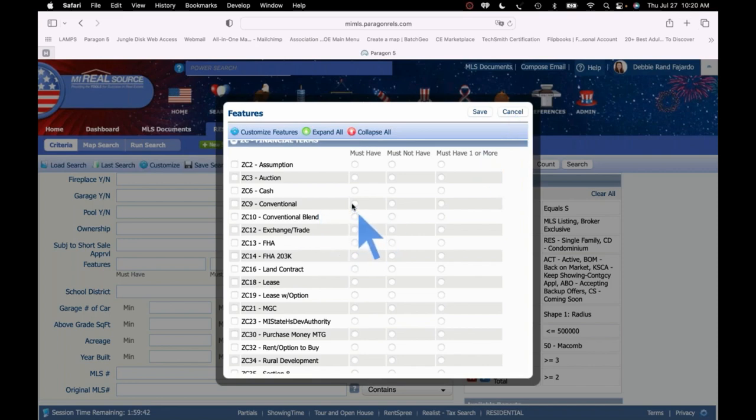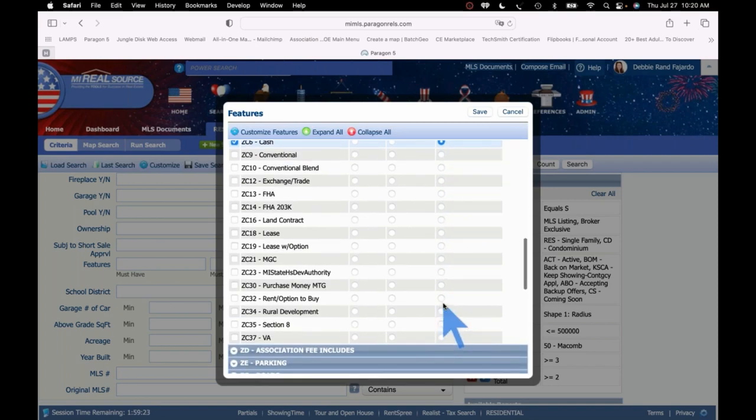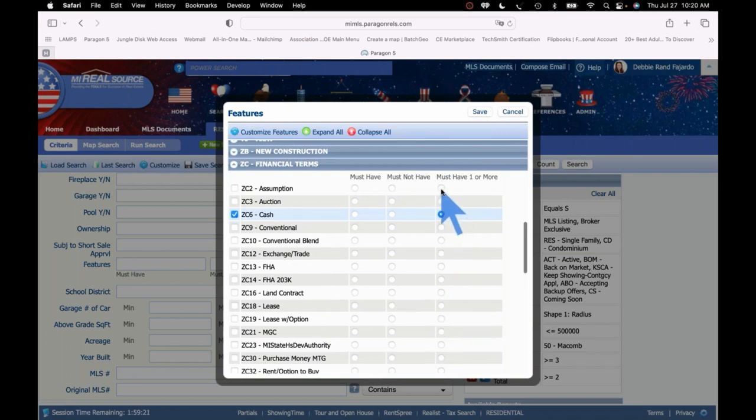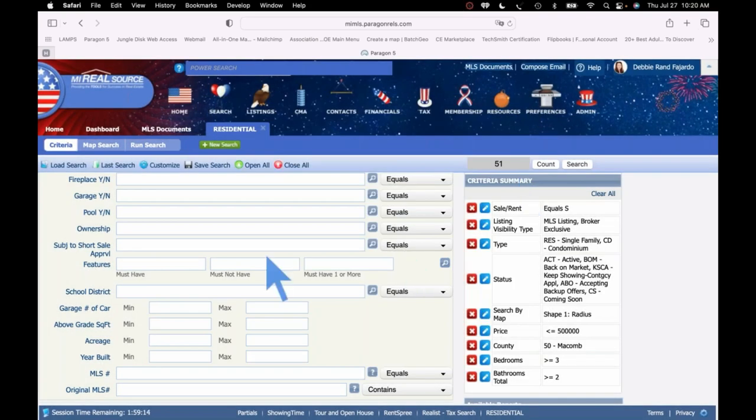And when you select must have a cash, you should stick with only one because it's rarely ever going to be this and that. So as long as it's a cash or whatever. What else goes with cash? Come on, that's it. Cash or assumption, fine with me. As long as it ticks off on one of those, we're fine. But I'm not going to use those.